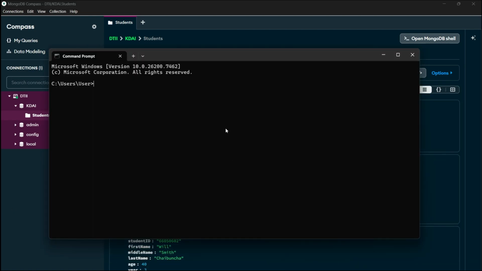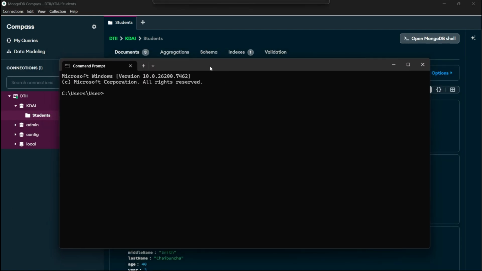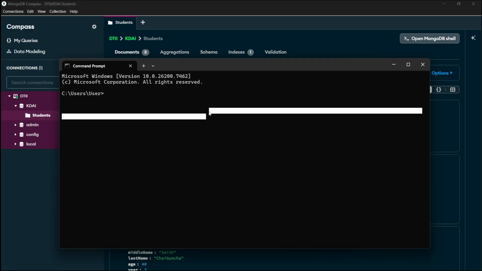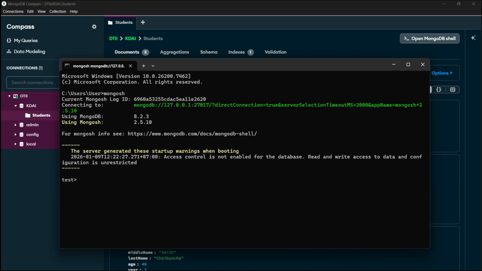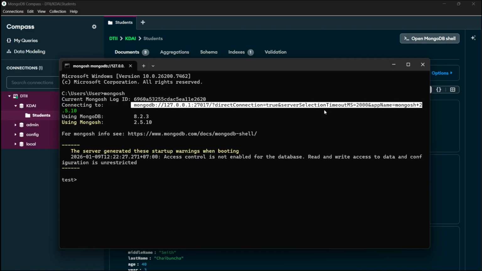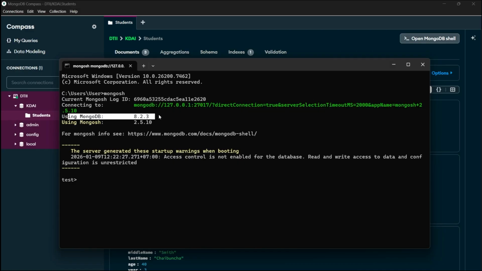Now we will see the next concept using the MongoDB shell. After you download Mongo shell, you should type this: mongosh. This shows the current mongosh log ID, connecting to the private local server, the MongoDB version and the mongosh version.